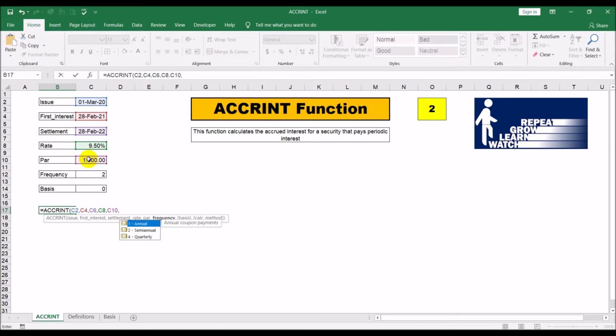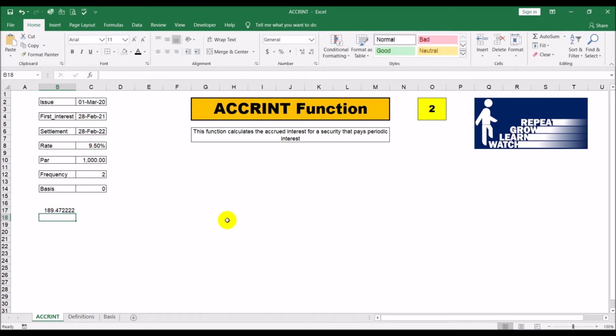It pays you twice a year, so the frequency is 2. The basis we're going with is 30/360, and we are going to skip the calculation method. When you skip, it defaults to true. That is your accrued interest for this security that pays you periodic interest.